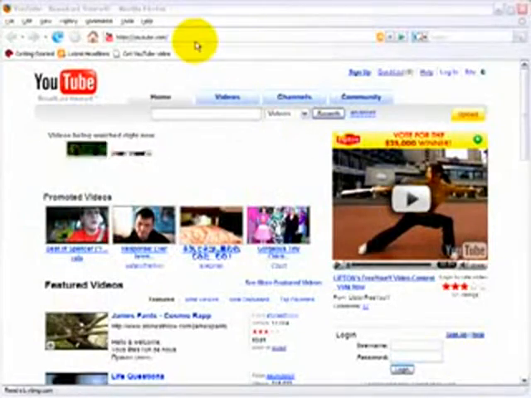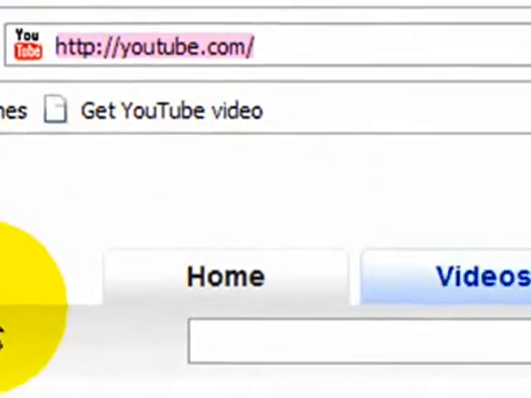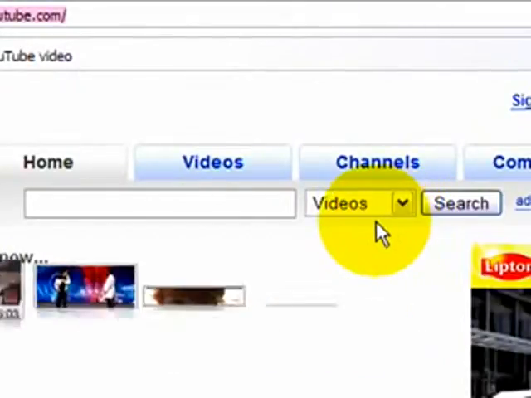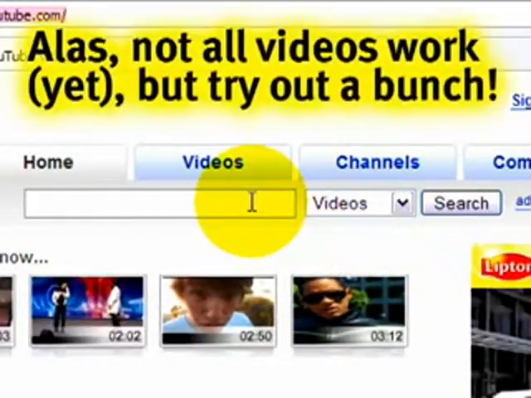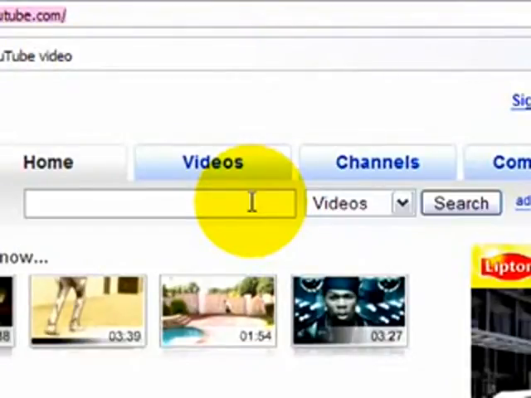Alright, so we're back in Firefox, my web browser of choice. Go to youtube.com, we are here now, and search for a video you're interested in. And one thing I should note, I tested many videos, and quite a few of them work, but not all of them do. It seems like they weren't converted to the new format that I mentioned. So try them out. There's literally millions and millions, and unfortunately I wish that all of them did work consistently.